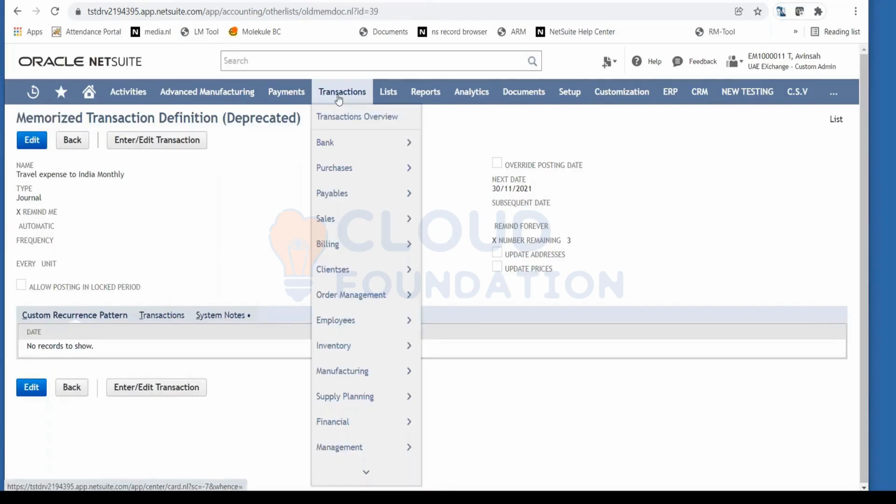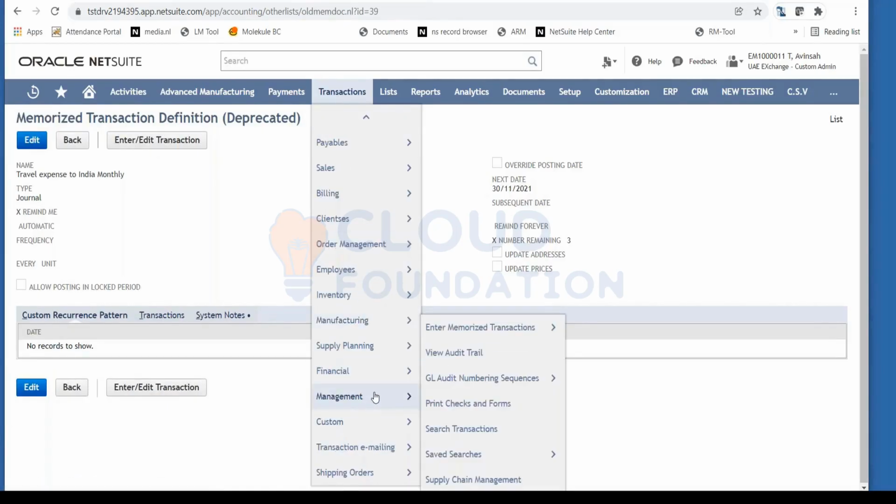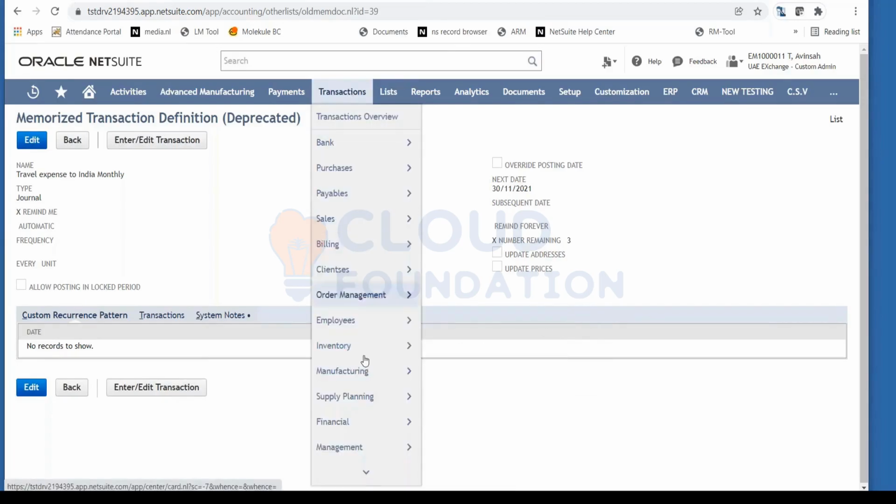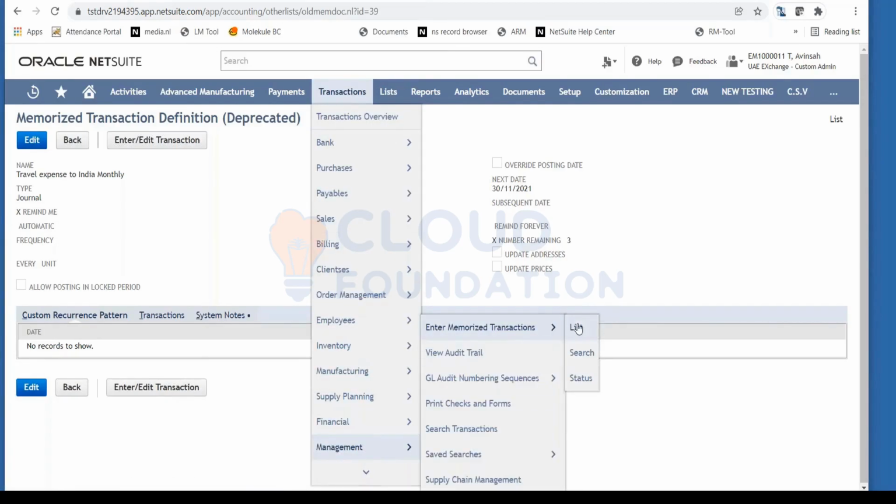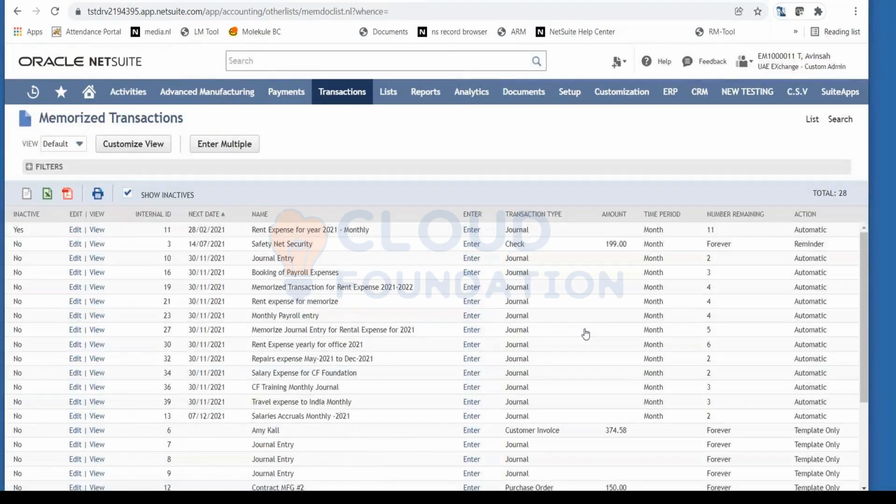I'm just quickly going to go in Transactions, Management, Memorized Transactions, and List. And here I can see all the memorized transactions that I have done so far. I'm going to find my memorized transaction. This is the one: travel expense to India monthly.